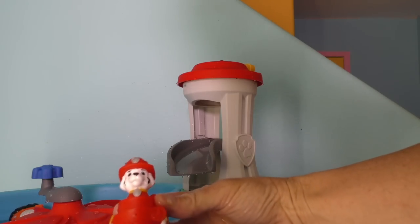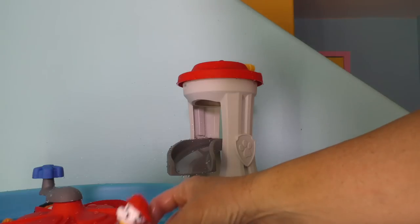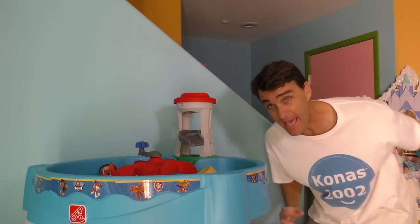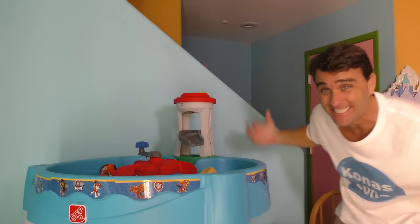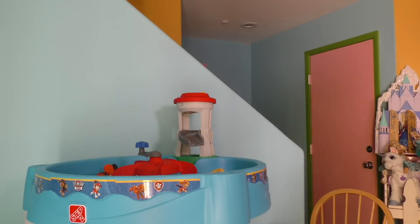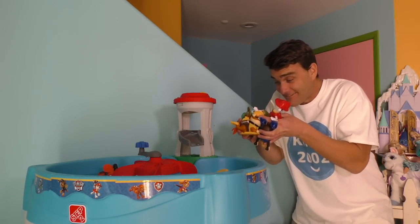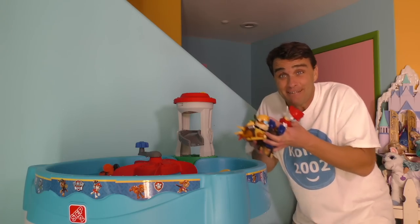Yeah! Nice job, Marshall. That looks like a lot of fun. Hey, you guys, we gotta put our paddling pups in the pool. Hold on, I'll get the paddling Paw Patrol pups so they can go swimming too. See, I got all the paddling pups now, guys. Well, they can all go swimming. Do you guys wanna go swimming in the pool? Okay, let's put them in the pool.